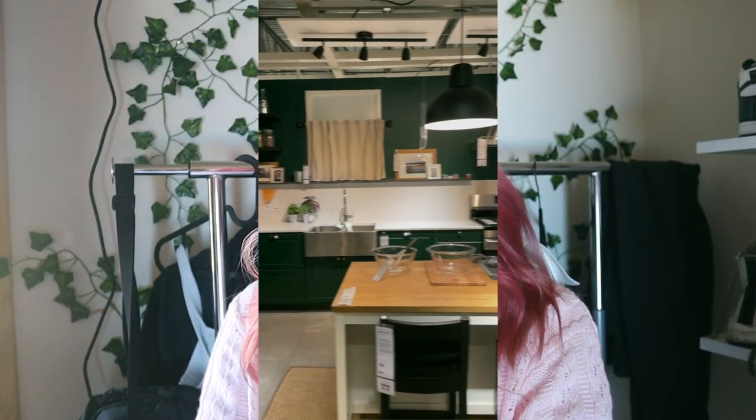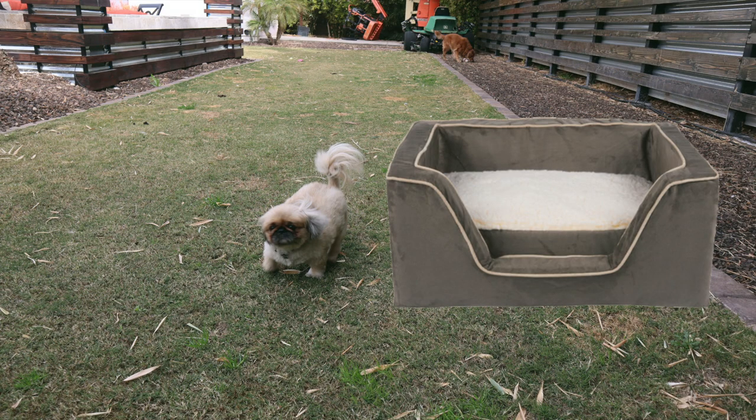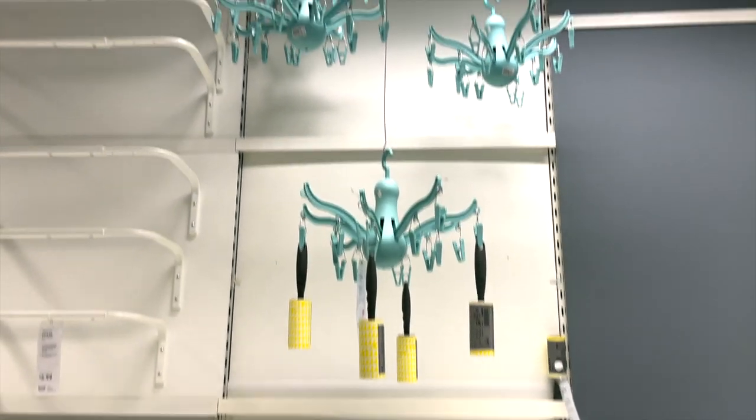My mother's Christmas present to me was a shopping trip to IKEA. I put together a list of things I needed including an office chair, a LACK shelf in white, a bed for Cappuccino, and a cute white cart. Unfortunately, they were out of the LACK shelf and the office chair I wanted. But fortunately, a nice Swedish lady was selling the exact chair I wanted on OfferUp, already put together and unused. And I found a similar white floating shelf on Amazon with really good reviews — my IKEA has been sold out for months.